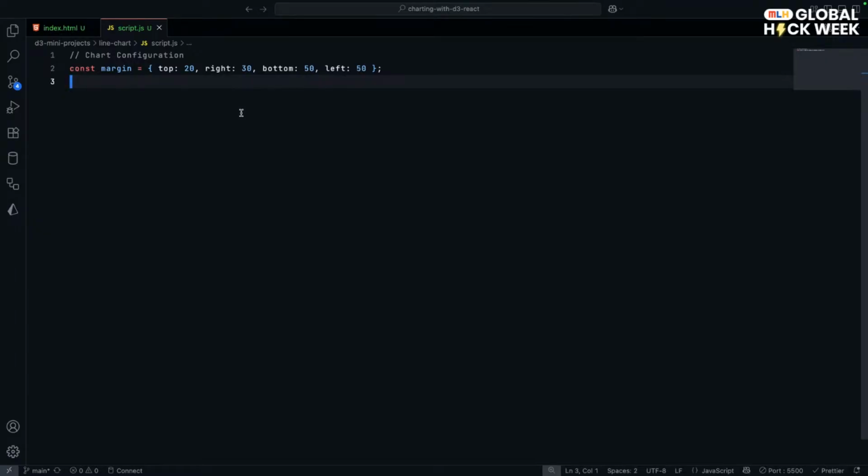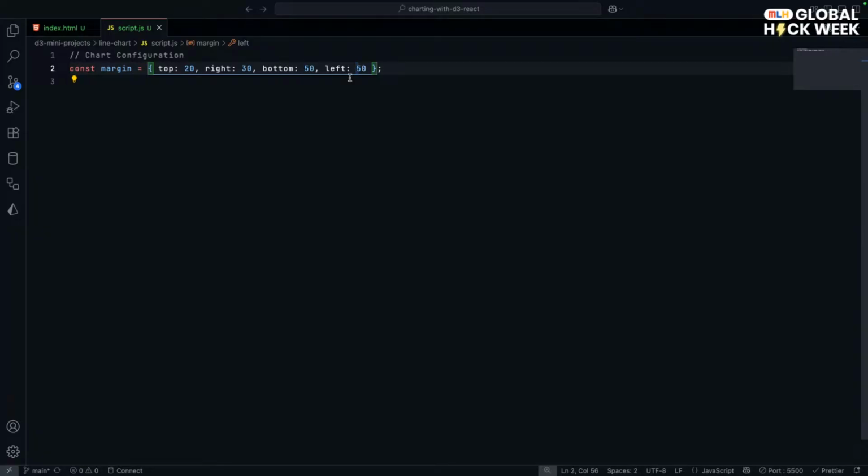So the margins for the chart provide the space from where the axis and the labels would be, from the actual chart. Once the chart is printed, I want the axis and the labels to have some space, of course. So this is for that purpose. Margin top will be the margin at the top of the chart, right is the margin at the right of the chart, bottom is the margin at the bottom of the chart to accommodate any axis labels.